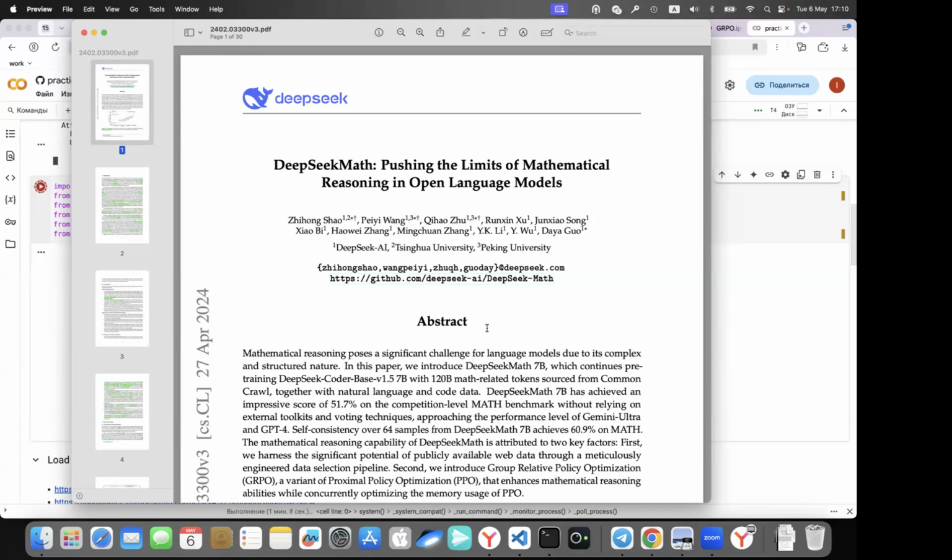We will go into detail about Group Relative Policy Optimization and compare it with DPO, Direct Preference Optimization, and show some examples in practice.